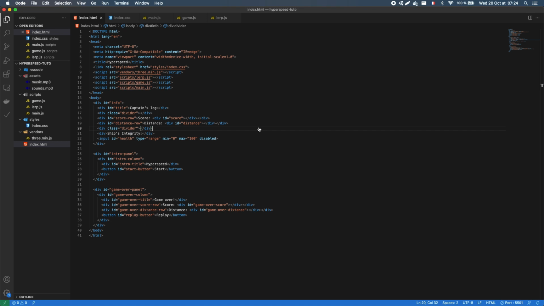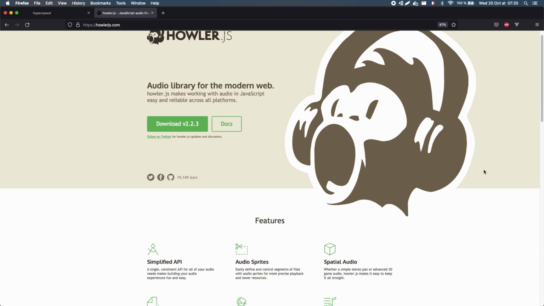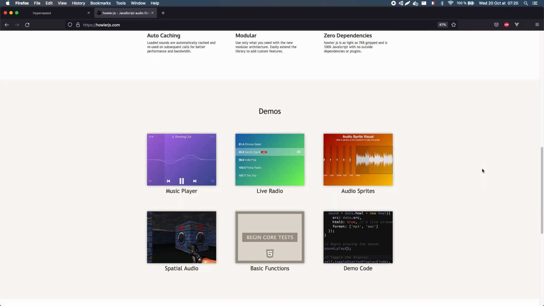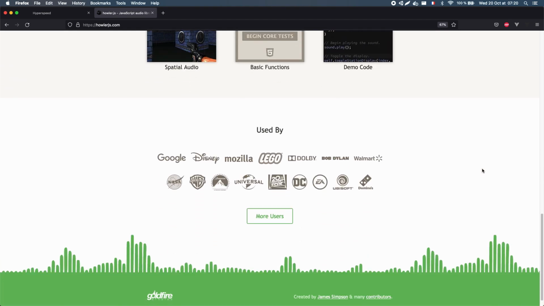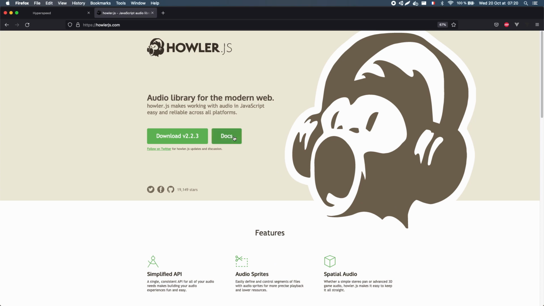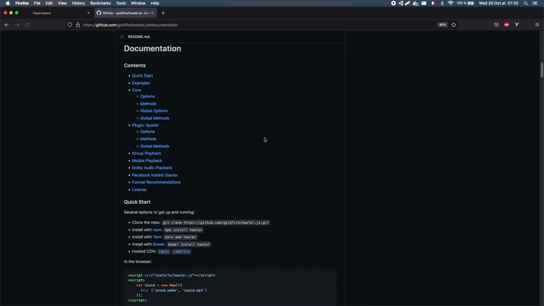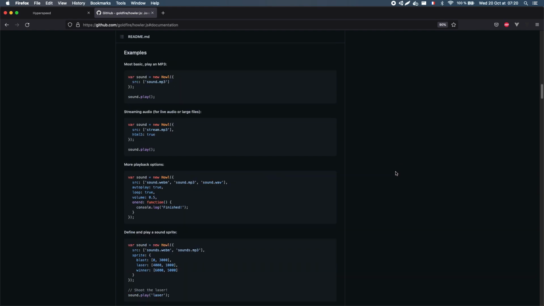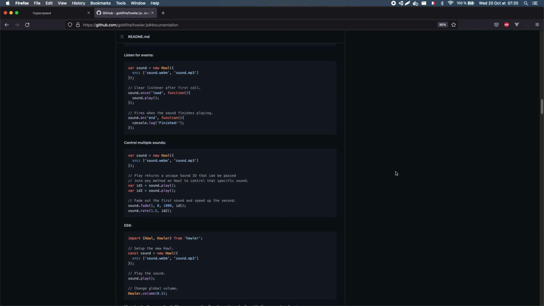And now to load, prepare, and play our sounds, we're going to rely on a nice little JavaScript library called Howler. Howler is a JS audio library for web pages that makes it really easy to play one or more sounds at the same time with autoplay, looping, streaming, fade-ins, fade-outs, and even spatial audio with pans. We won't go as far as doing spatialized audio here, but be sure to check out the docs if you want to know more.